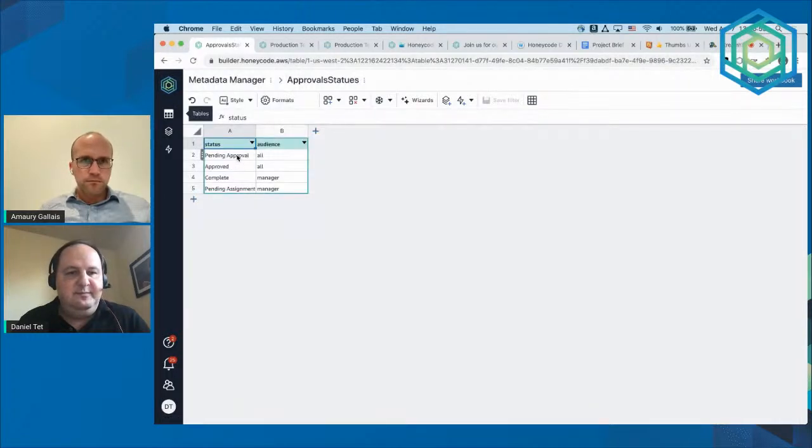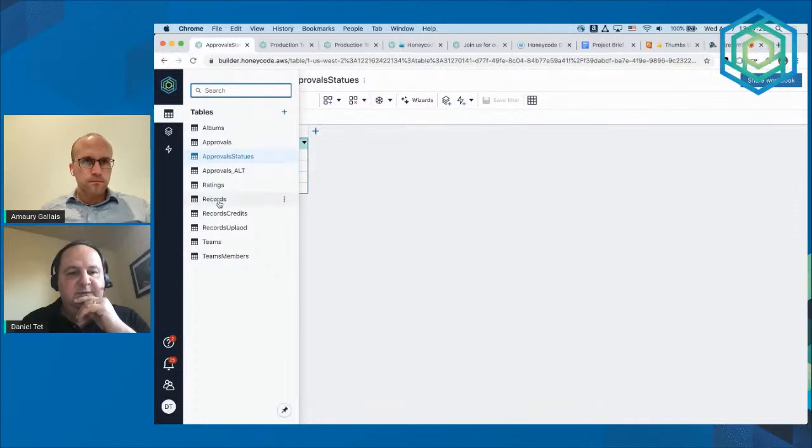It's pending, approved, complete. I was going to add this column here for a filter to say, only show various choices here to everybody. And these may also only be for the production team, or the data manager on the production team. So maybe these are only for the production team to see, or something like that. You could do other filters so the drop downs can be cleaner. And that's it. So these are linked to the record.